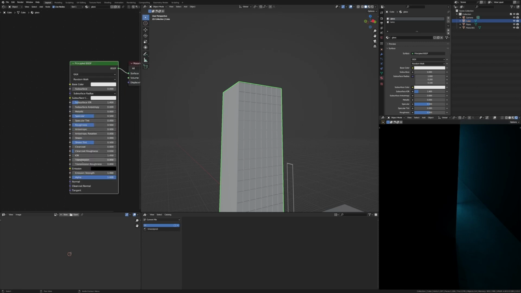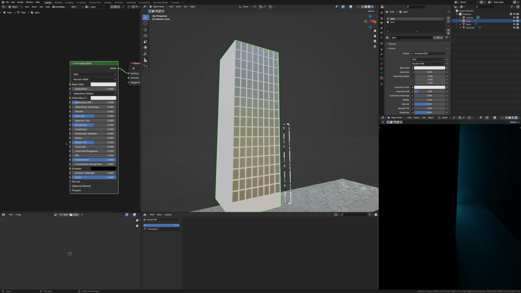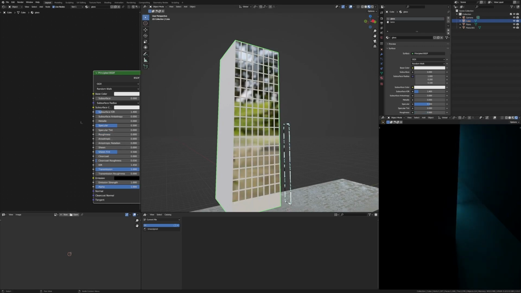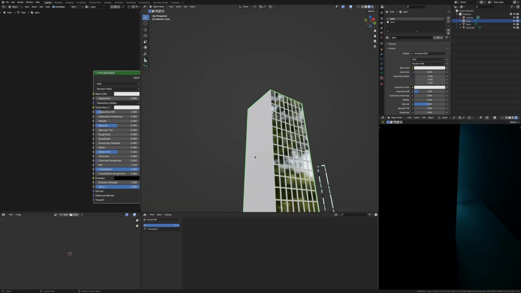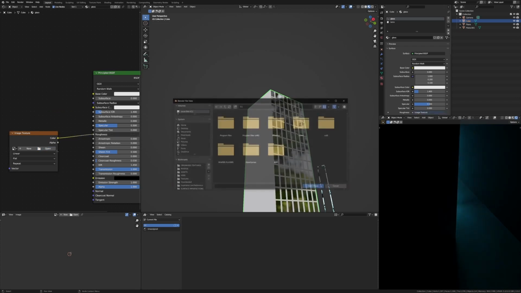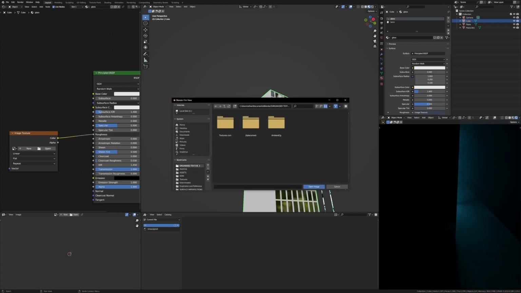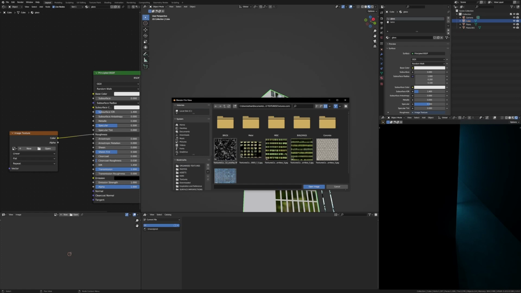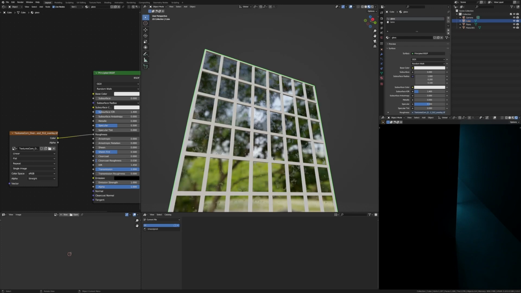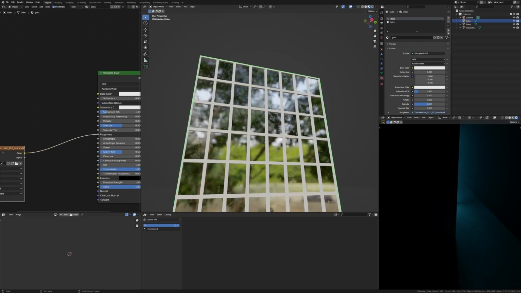So the glass is quite simple. We can just drag the transmission up. We'll go to material preview just to see what we're doing. And the roughness down. And now you've got basic glass, but I want to add some variation and detail to the roughness. So we'll add in our image texture. Drag the color into the roughness. Now we'll open this up, go to your textures, and I'll leave a link to this Textures.com scratched grunge looking thing. Now that's plugged into our roughness, already looking pretty cool.